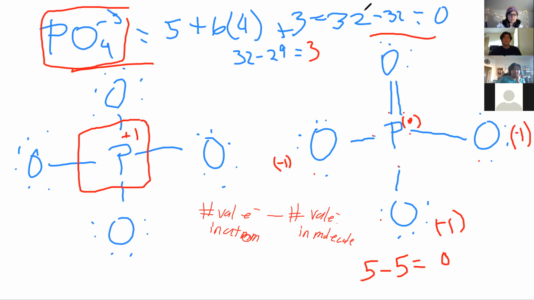Okay. Also, I wanted to add, in case you're trying to look something up, trying to look for the resonance structure for phosphate, it might tell you that the left one is also a resonance structure, but that's a thing with organic chemistry. So watch out for that. Just focus on what you're taught in lecture, and if you see something different, you can come talk to us if you need help. Don't worry about it. Just be careful when you look something up, because technically the left side is a resonance structure, but that's not Gen Chem. That's something else.